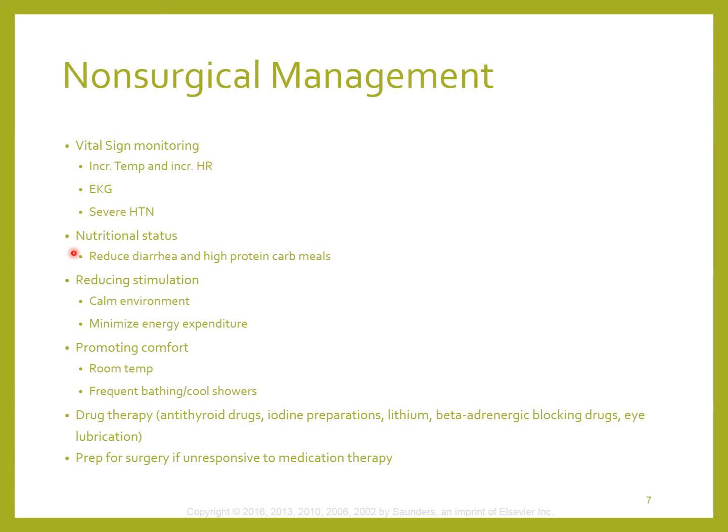We're also going to be monitoring their nutritional status. So this person is going to have some weight loss. I'm unsure about the exact pounds which is considered malnutrition for a person, but probably 10 to 20 pounds if a person's normal weight is considered too much. So we need to give them a high protein, high carb meal to try to restore what they're losing in their hypermetabolic state. So more in because more is going out.